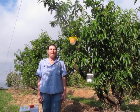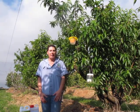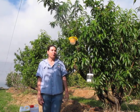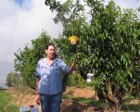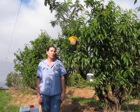It's early September here in Kyneton and it's fruit fly season, so now's the time to set your traps and do something to control the fruit fly so that in a month's time you'll be picking beautiful homegrown stone fruits. I'm at our China flat peach here in the orchard at Daley's Nursery and I'm going to show you what we do here in our orchard to help control fruit fly.